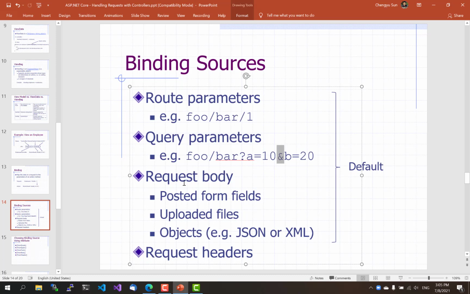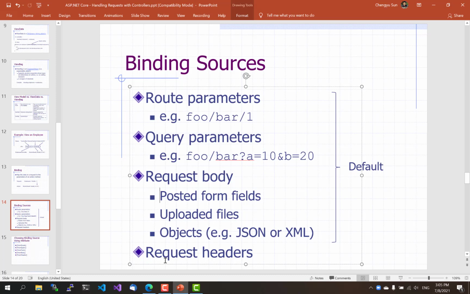Now, in addition to this, we could also have data inside the request body in the form of posted form fields or uploaded files or some objects in JSON or XML format. And we could also get information from request headers if we want.